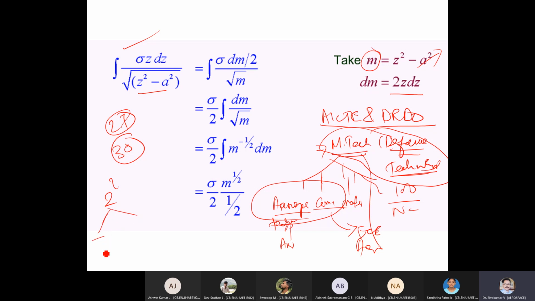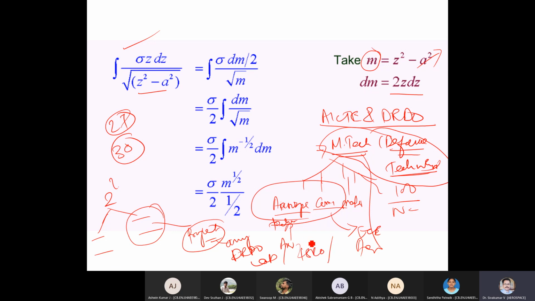The first year you will have 2 semesters, second year you will have 2 semesters. So these 2 semesters completely project. So what is the specialty of this particular model? The project you can do it at any DRDO lab or ISRO, not only limited to anywhere you can do your final year project. All the subjects in the first semester, second semester, you will have 6 subjects, 4 core and 2 electives.